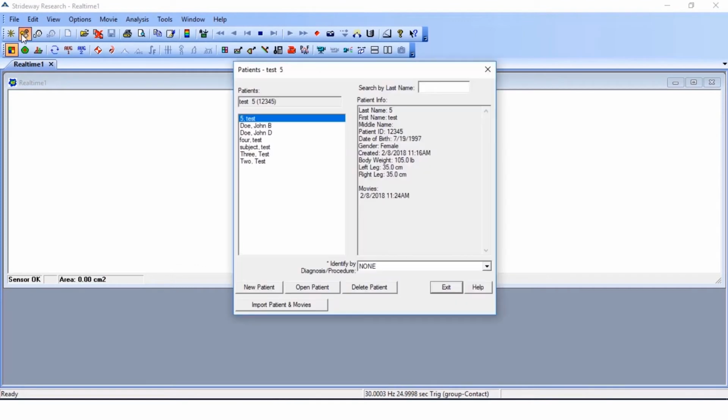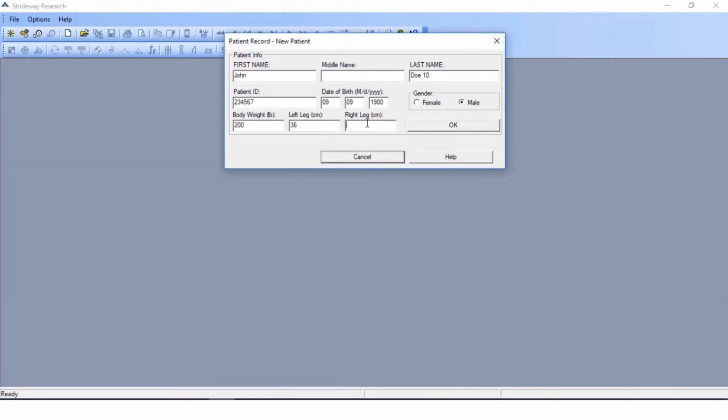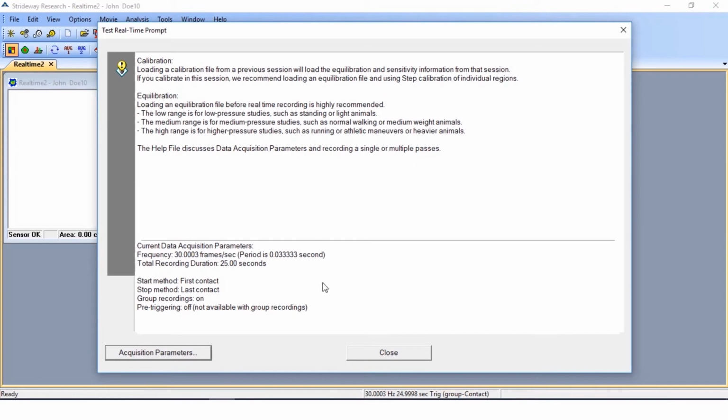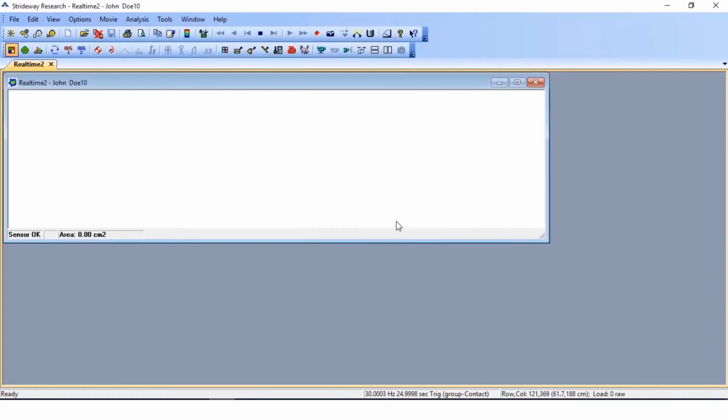Click Patient icon on the toolbar. Then choose New Patient. Fill in the patient record information. Click OK. Now click New Recording icon on the toolbar. Close the time prompt and click OK on the prompt to have the subject walk over the Strideway.